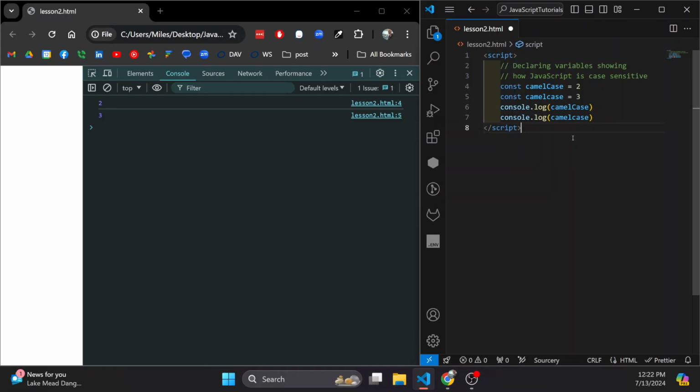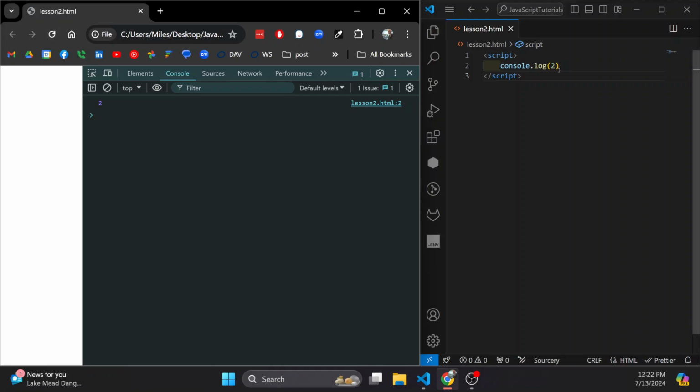Well, sometimes we'll have what we call literals. So this would be specific values. So if we want to console log 2, we can just do that this way, and 2 is considered a literal. Or we can do text. We can console log something, and that will show up. So there's a lot of different things that we can console log. We can even do things like Boolean values like true or false. And this will show up as a literal. And other JavaScript values like undefined, and then it will show up as undefined.